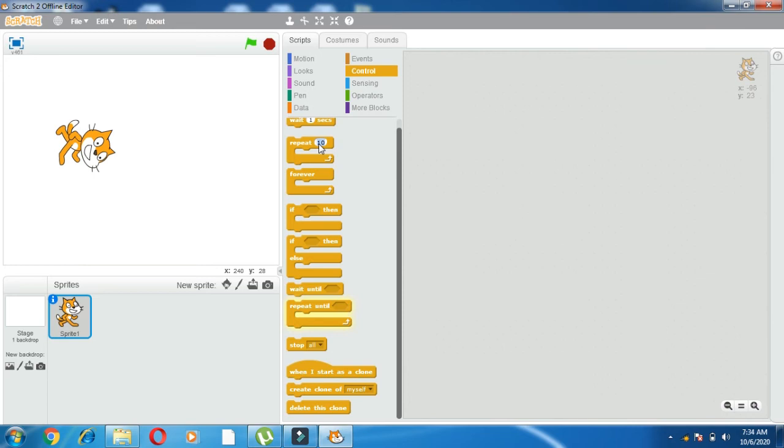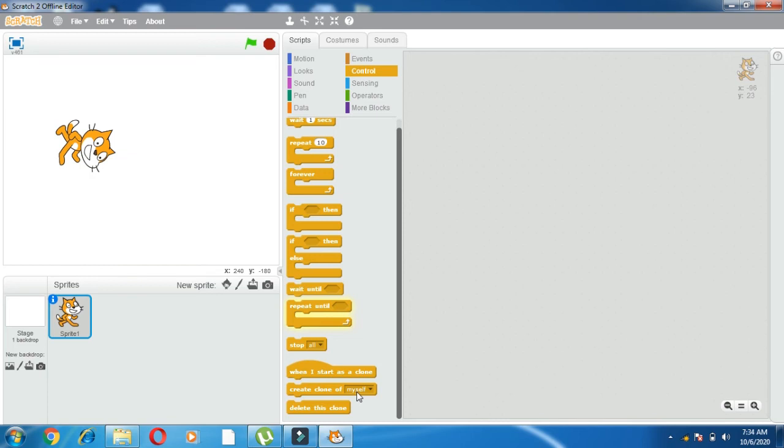You will get create clone of myself available down here. Actually, it is create clone, not done: create clone of myself. It creates a clone, meaning a duplicate of the sprite. So a duplicate sprite will be created. Clone means a duplicate. We can even change the waiting time and the number of repetitions by typing a new number in the number area. The practical part I will show you later on. First we will discuss the tools.